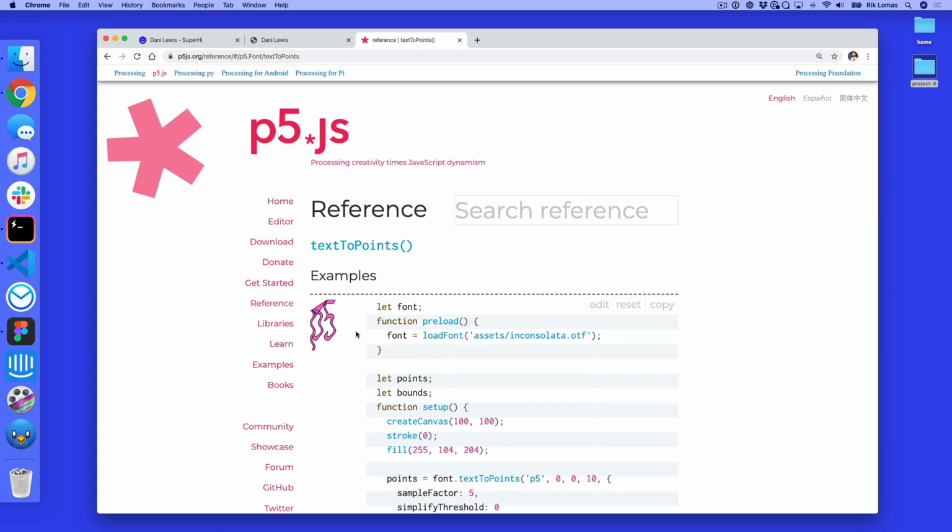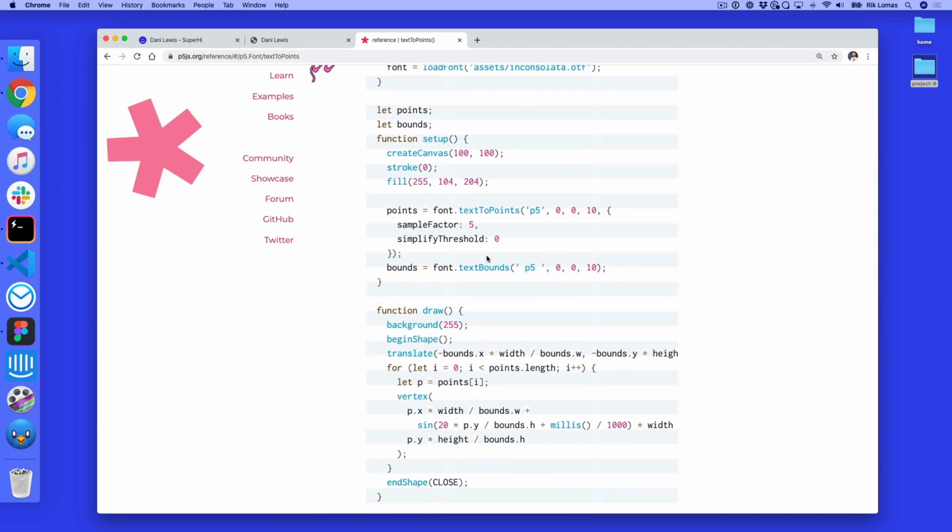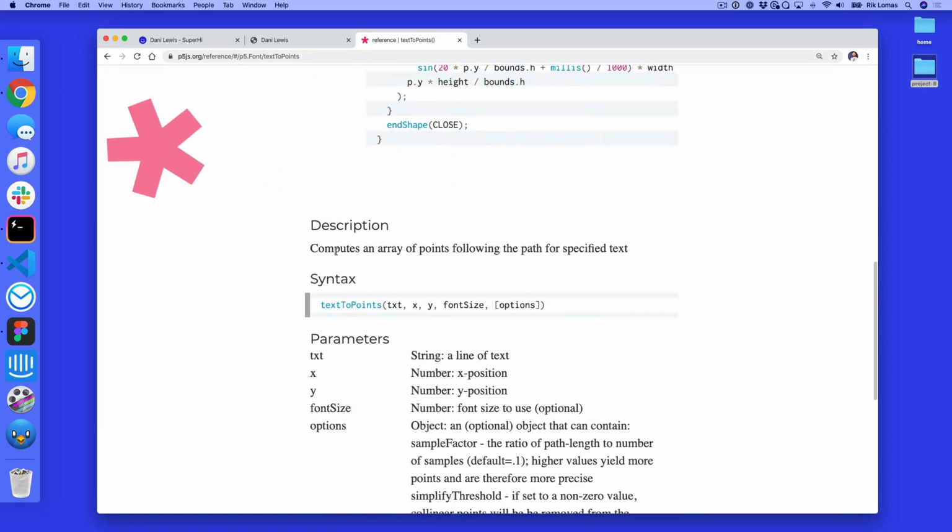So here we can really start to play with some of the typography. And in here, it tells you how it works. Here is an example, and what we want is for this to give us back an array of points following the path for some specified text. So basically, we can put some text in at certain points and a font size, and it will give us back a list of points.